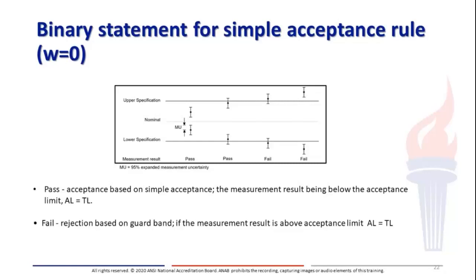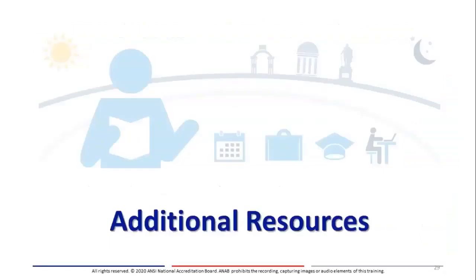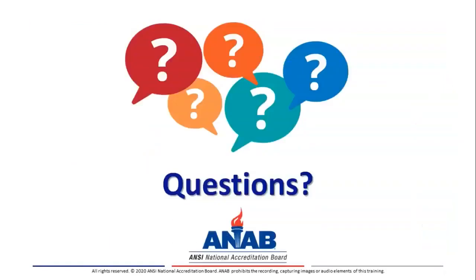Okay, and then our final question, a follow up to the question on changing the decision rule. Since the decision rule is included as a contract between the CAB and the customer, then am I correct that non-acceptance of the statement of conformity given by the lab is a violation of contract?